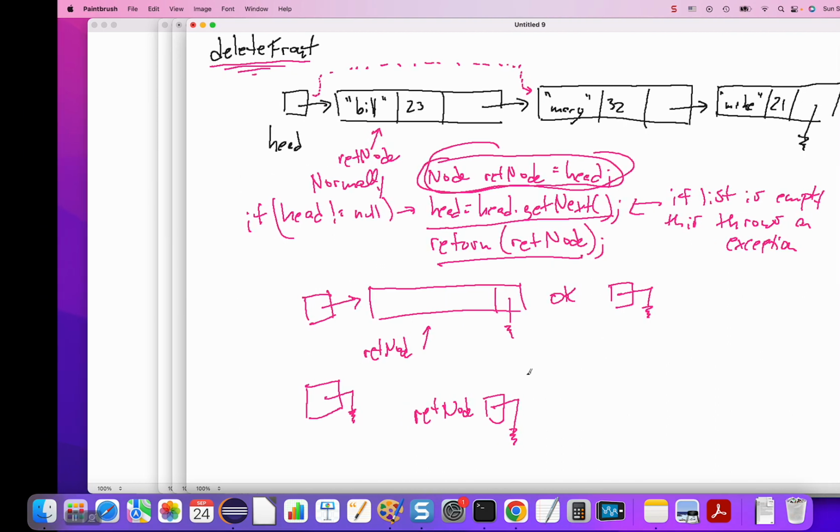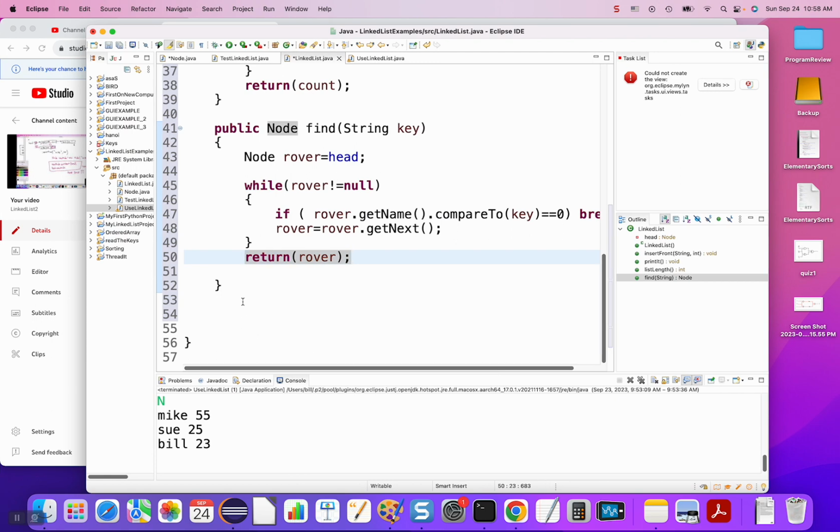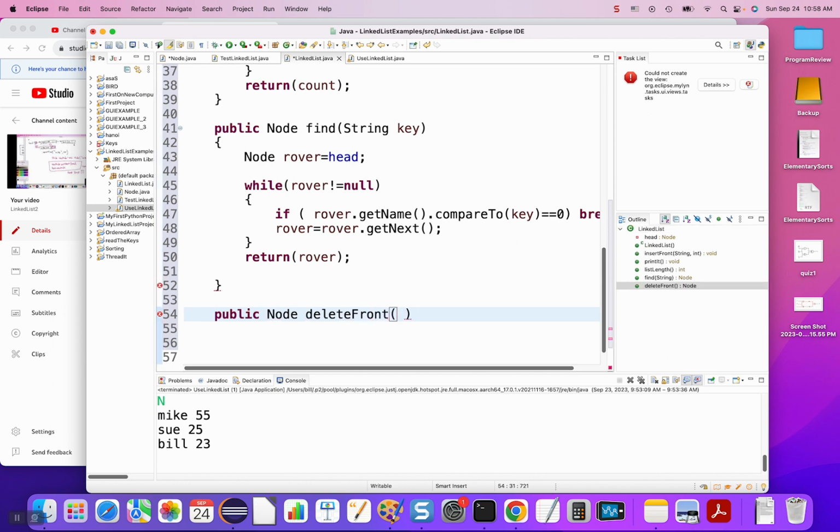So if I come back over here and I say public node, not void, delete front, and then I come over here and I say node return node equals head.